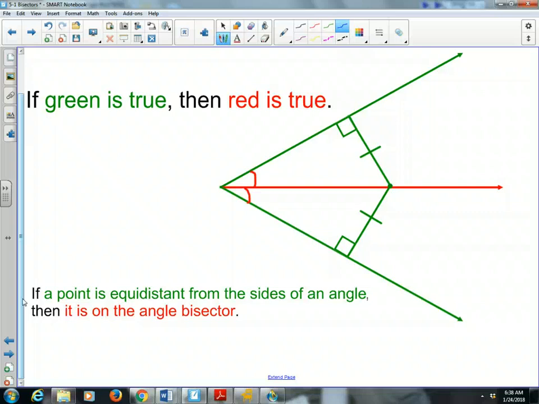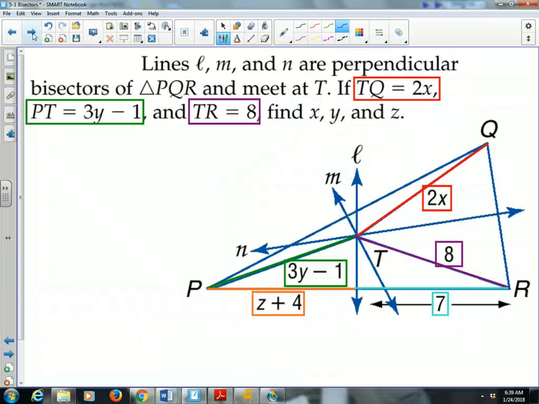So those 4 properties, it's kind of 2 properties because one property has the converse and the other property also has the converse to be true. So knowing that, we could answer this question, and it looks kind of like a mess right now, but let's break it down. It's actually maybe simpler than it looks.